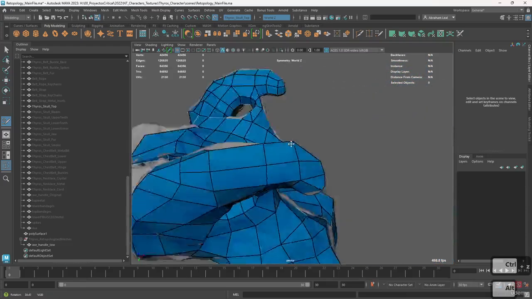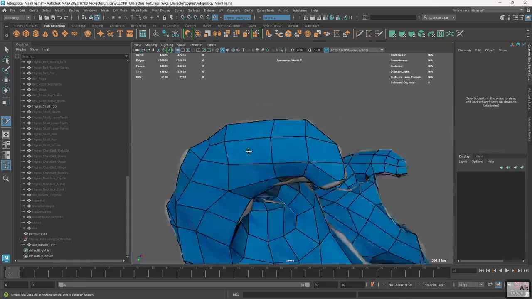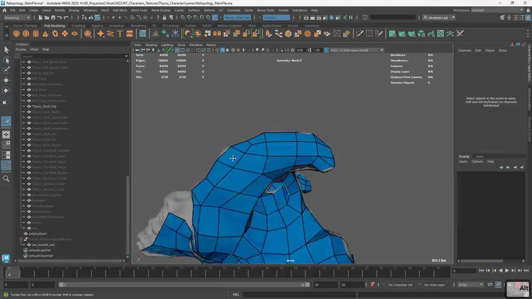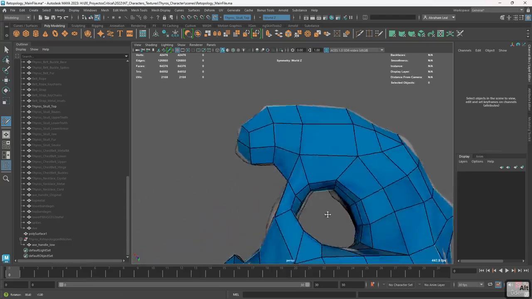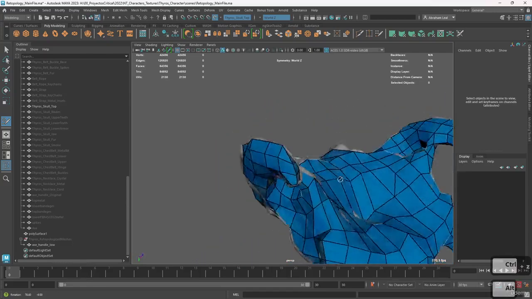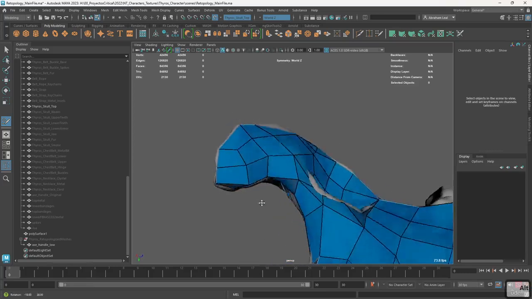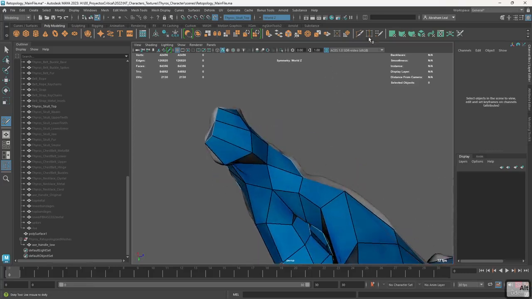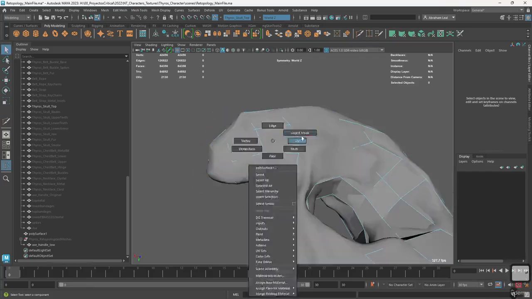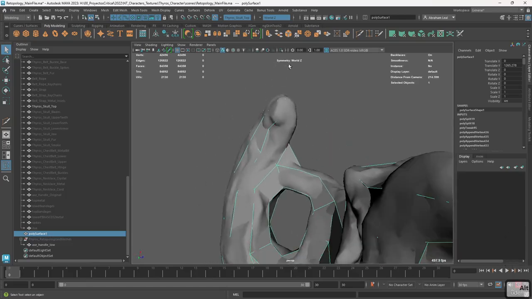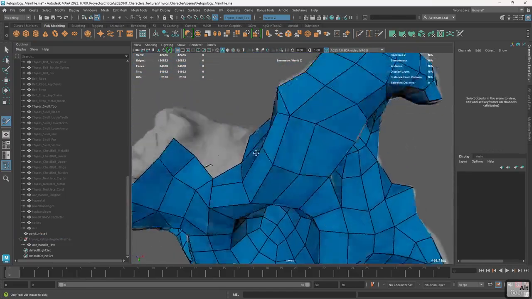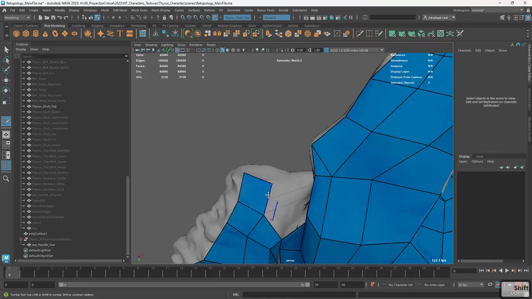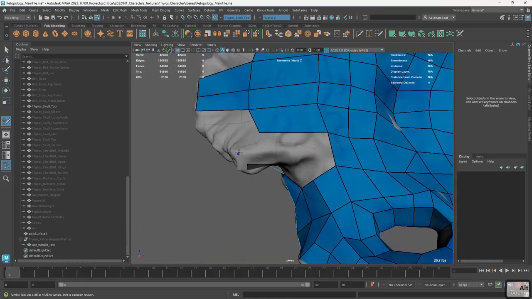So for instance, there I added one line, and then we can just smooth this out. And there we go. We get a clean distribution there. The hole is now covered. If I need one more line there, which I think we do, well, I think the smoothing should handle it. This line right here, you can see how it's having a little bit of a hard time. This is where the cut tool is also very, very handy, because we can just cut that and create that. Again, I'm pretty confident that the smooth and the conform technique that I show you will fix a lot of these things, but it's just important that we get as close as possible.